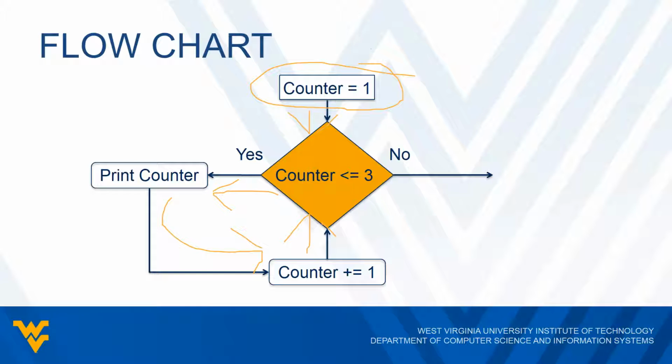So we go into this loop when 1 is less than or equal to 3, when 2 is less than or equal to 3, and 3 is less than or equal to 3. So we repeat this loop 3 times. And once we do the 3rd time, our counter is going to become 4. 4 is not less than or equal to 3, so that's false. So we're just going to go over here to this no section and do whatever comes afterwards in our program. But this is just to show that we're going to repeat our instruction several times.